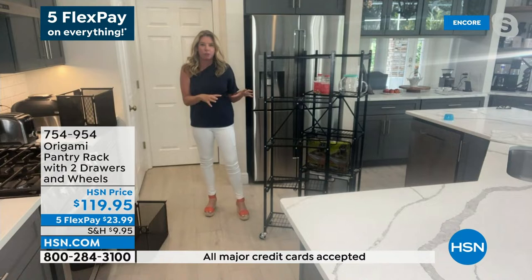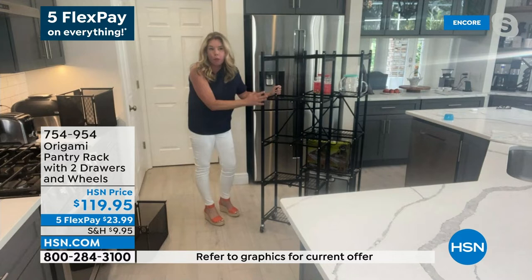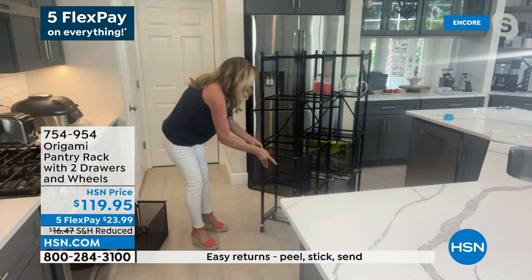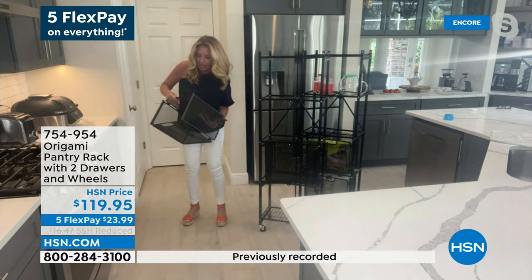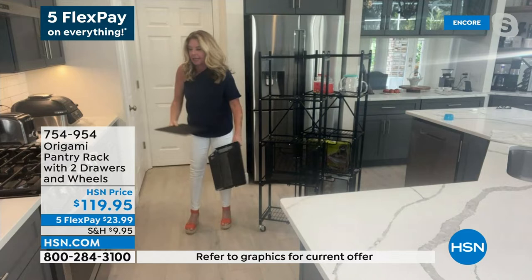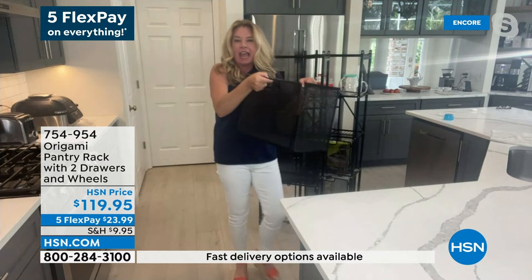If you want to put the wheels on, you can — it's like screwing in a light bulb. Without the drawer, you've got one, two, three, four, five shelves — all powder-coated steel. They're not going to buckle, they won't bow. Now, here are the drawers — they come flat packed. This is how you put them in: slide them in just like so. Put it flat, unfold it, and this is the base — just drop that in. Now your drawer is secure and ready to go.